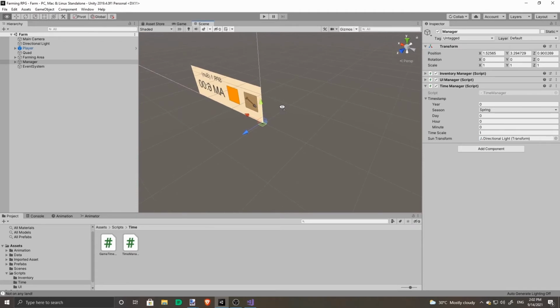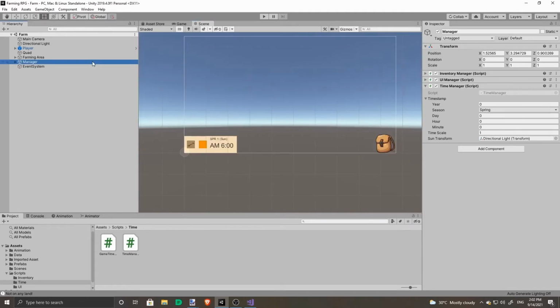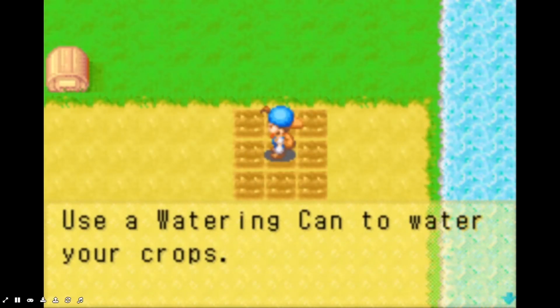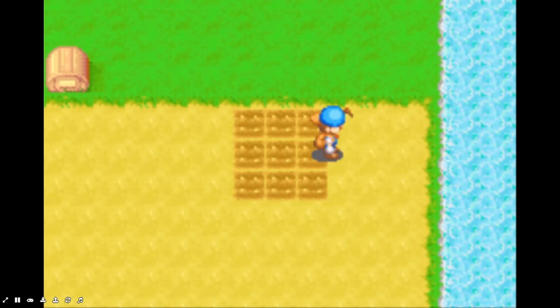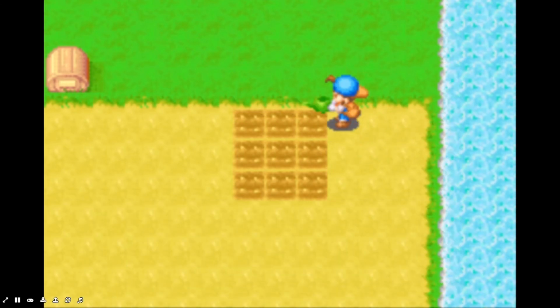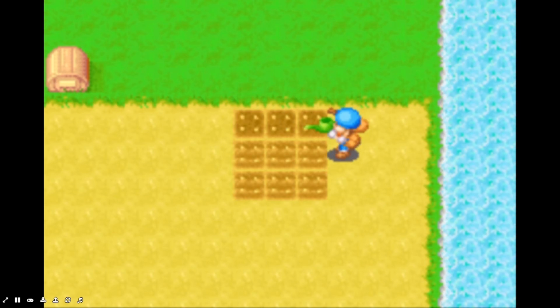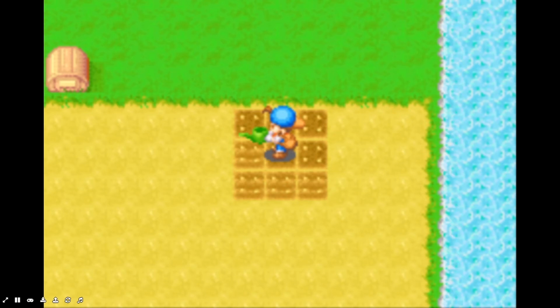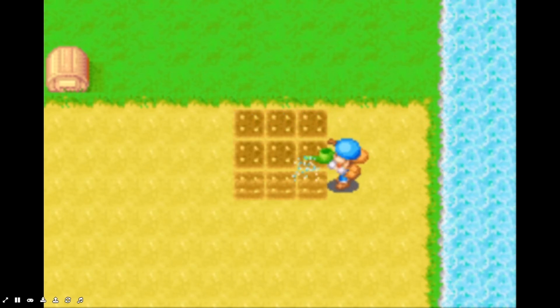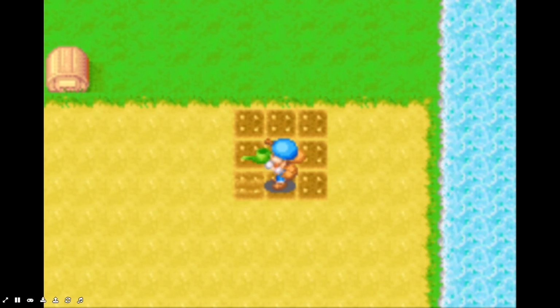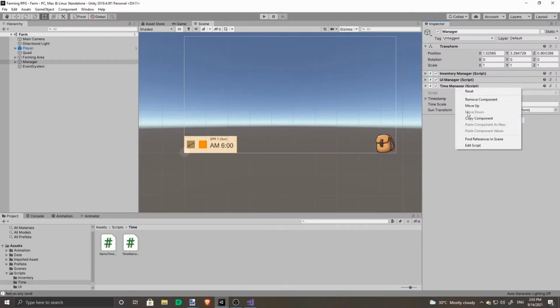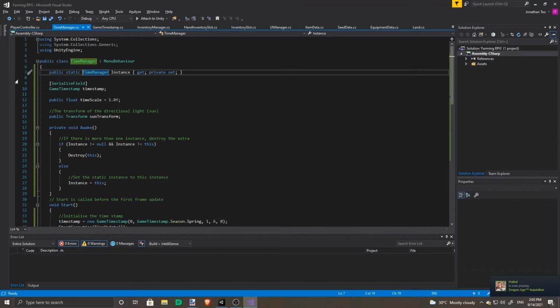It's time to reflect this on our UI. So how we're going to do this is using the observer pattern. Because we're going to have multiple events and objects that will be affected by time. Like we're going to grow our crops, and the physics of the land, when the player waters the land, after a certain amount of time, it's going to dry up. We have various objects at once that will be affected by time. The best way to solve this, so that they don't all each have to check repeatedly at every frame, is to use the observer pattern.